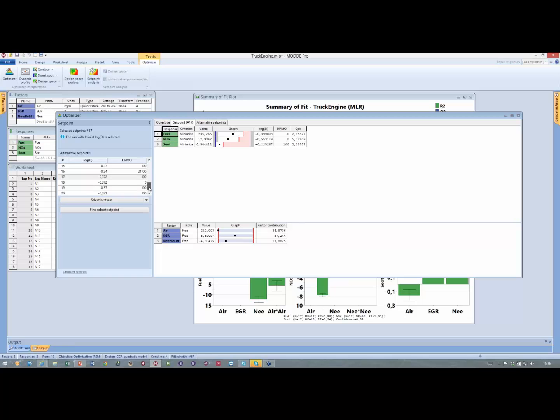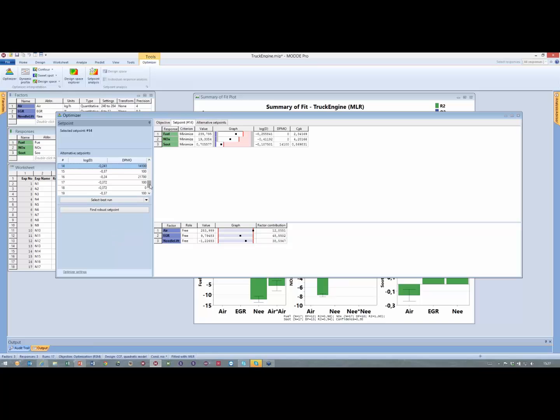Every such combination of factors, you see it gives 20 proposals. Every such combination of factors is called a set point, and the set points can then be ranked according to different criteria. And we can also explore the different set points. If you look down here in the graph part, you can see that some of these set points can be quite different as far as which factor combination they have converged to is concerned. So really you have to look into the different optimal set points.